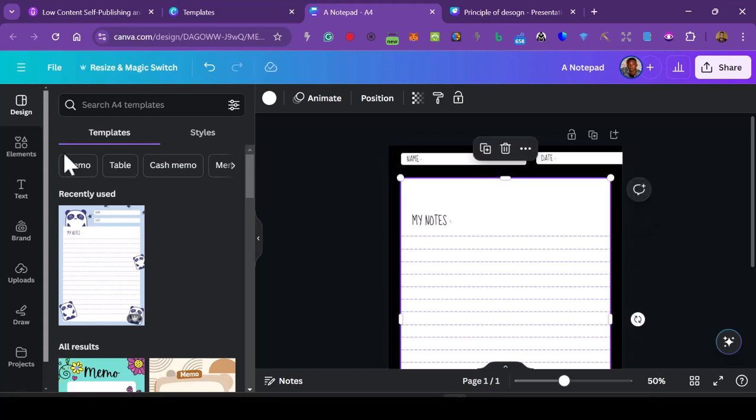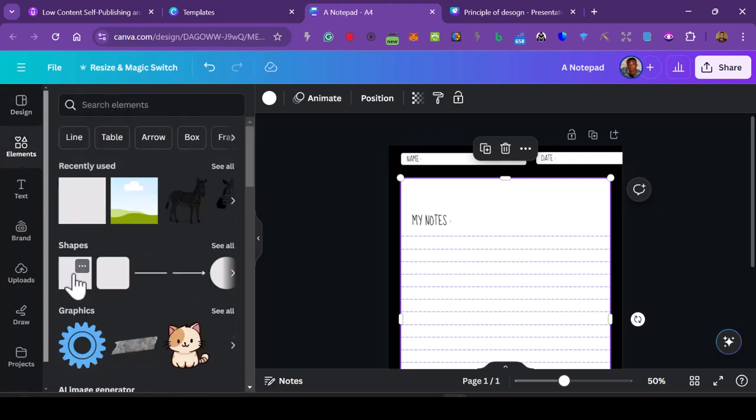These are elements. All you have to do, when you need an element, is come to the element section to look for elements. You have different shapes and elements of design. We all know what elements of design are. We have images, we have shapes, we have text, we have a whole lot. So these are where you can create your elements. You can bring in any element you want to bring in.